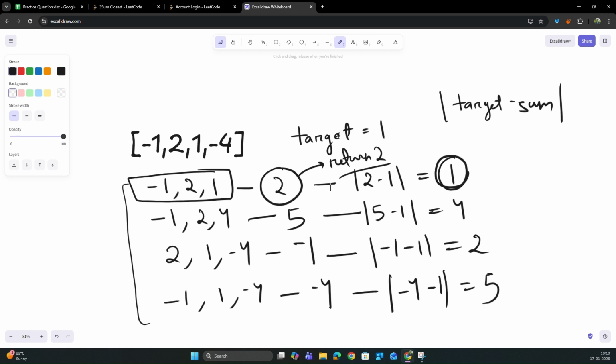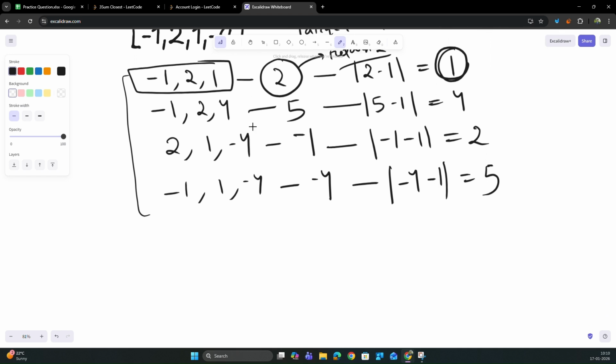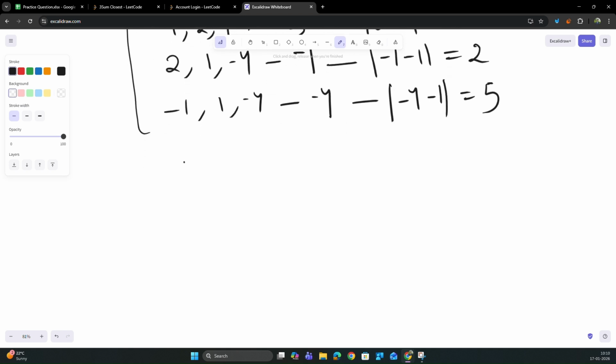Okay, getting it? So how should our code look? For this we have to find every pair. So we can have a nested loop, three nested loops in fact. The first loop will start from 0 to n minus 1.